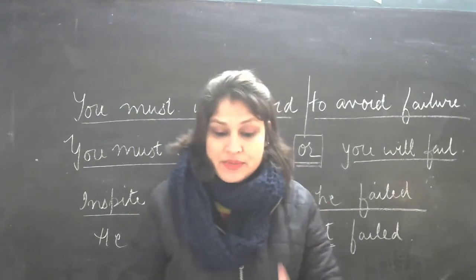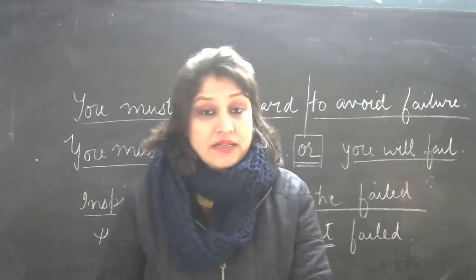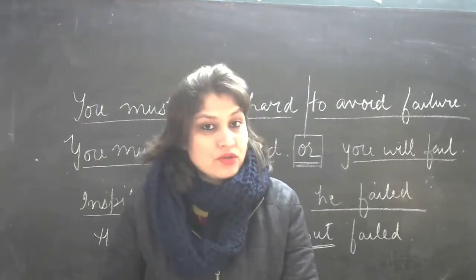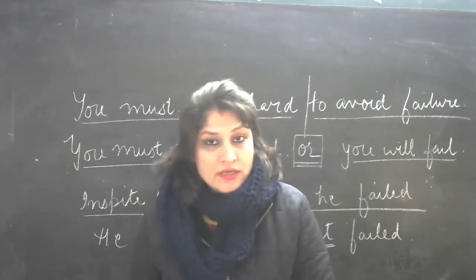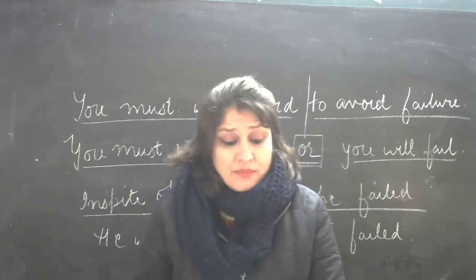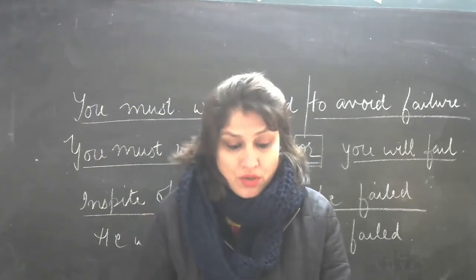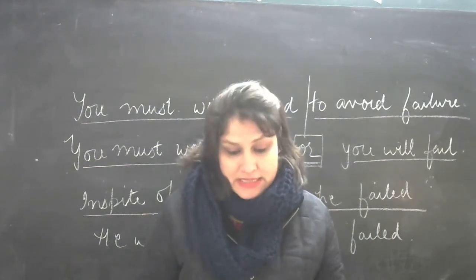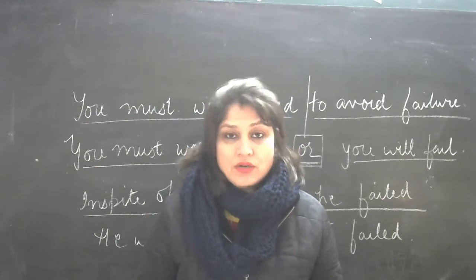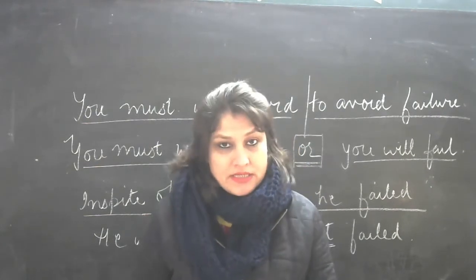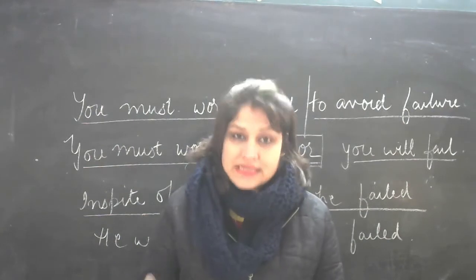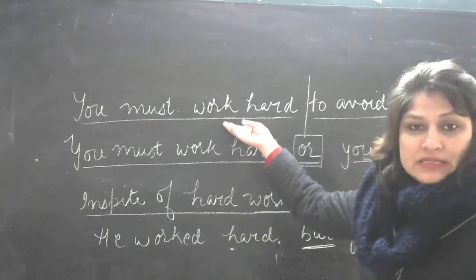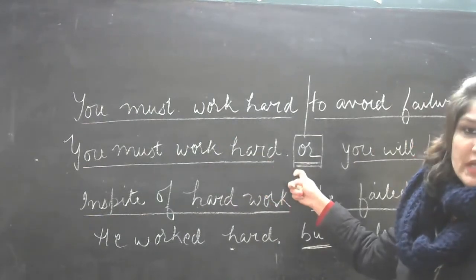See, there are some more examples given here. To my great surprise, he did not come. Right? I was greatly surprised for he did not come. Now here, for is your conjunction again. Besides being intelligent, he is hardworking also. So we can use the coordinating conjunction here. He is not only intelligent but also hardworking, or hardworking also. Both the ways are correct. So go through it. It is easier. You just have to use a conjunction and turn these simple sentences into compound sentences with the help of it.